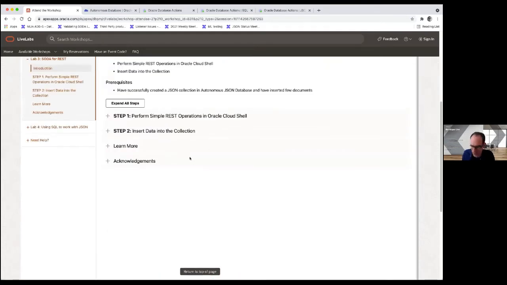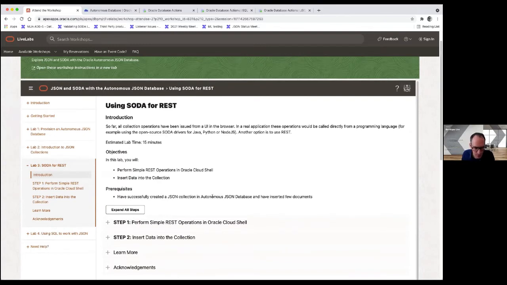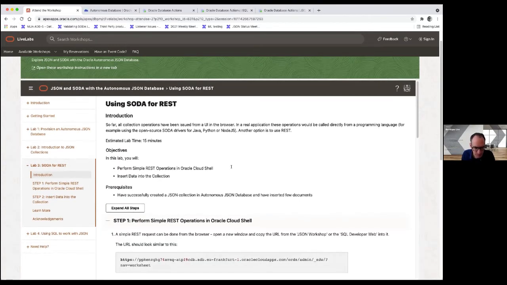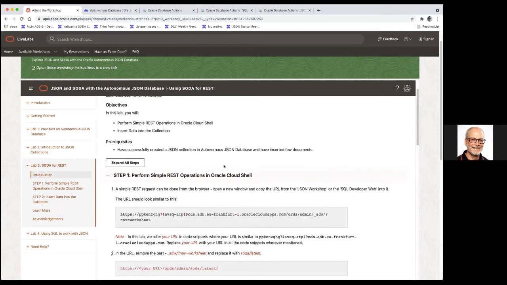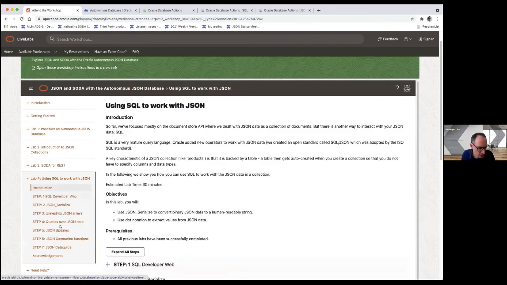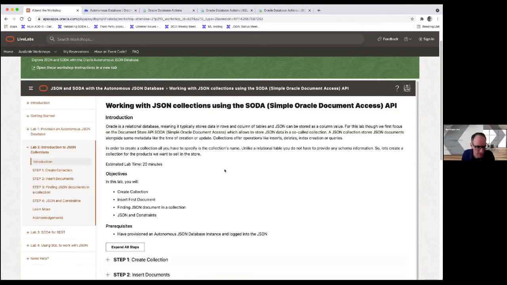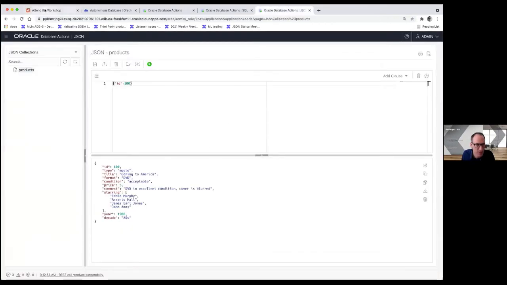Good. Any questions so far here, Ettore or Roger? Yeah, there's one interesting one. I wanted to ask how to select a subset of a JSON document. Is there such a command? There is. It would be here in lab 4 when we look at JSON query, I guess. So we'll hopefully get there. That is possible. I don't think it's possible at the moment using this interface here. So this is again where we would go to SQL.